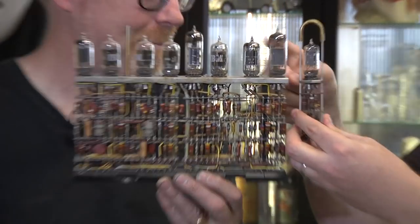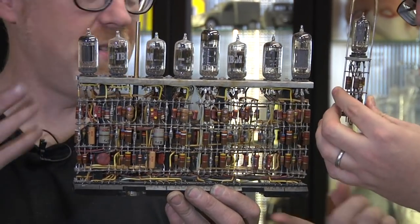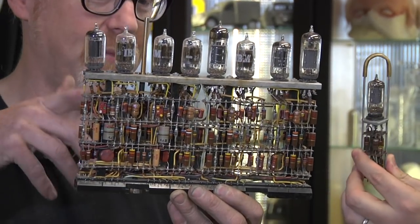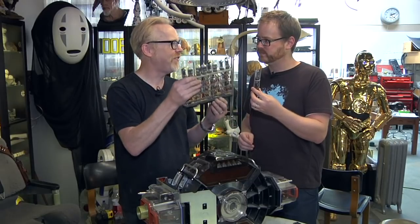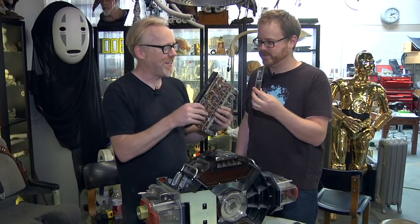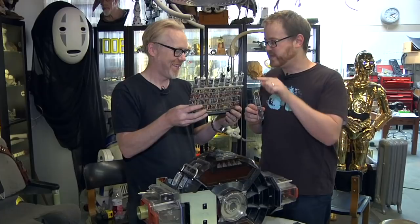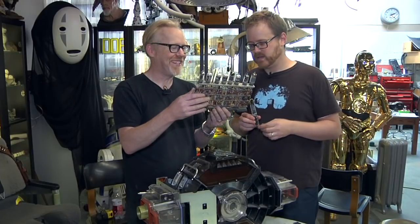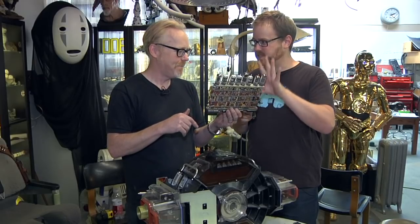8 of these. 1 bit per tube. I assume each one does a different signal or something like that, and then it all connects into the bottom. Yes, no, depending. And perhaps can save its state. The innovation with the byte here, and this is from a 1956 series 703 IBM machine, is that it has a little cam lock here, so that you could actually repair the memory 1 byte at a time rather than 1 bit at a time. So you can be 8 times as efficient. 8 times as efficient, yes. You can pull this out, troubleshoot it, put a new one in, et cetera. So this is 8 bits, 1 byte.